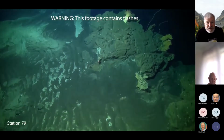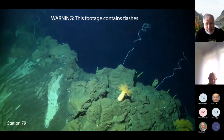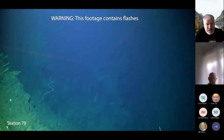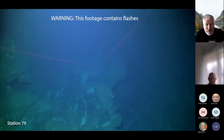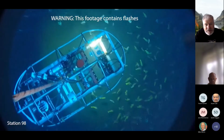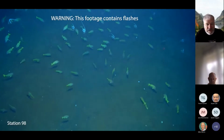So this is a volcano immediately south called Volcano 3. Brilliant name, totally imaginative. Thanks, scientists. And Volcano 3 erupted last in 2007. So this life that we're seeing, some whip corals and sponges and some crabs and anemones, all this life has grown since 2007. We also found very large schools of snapper on there as well. So this is what we expected to see in Hunga Tonga before the eruption.